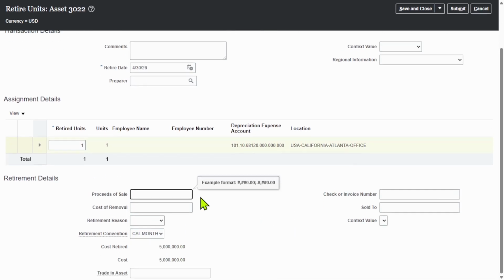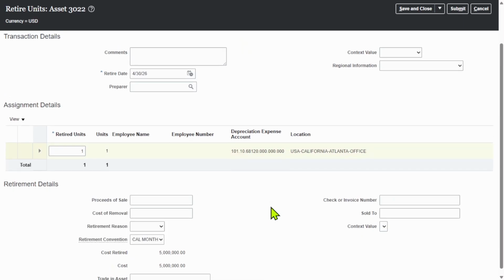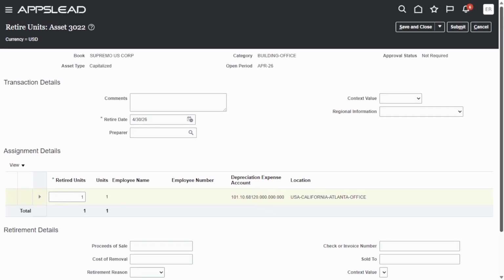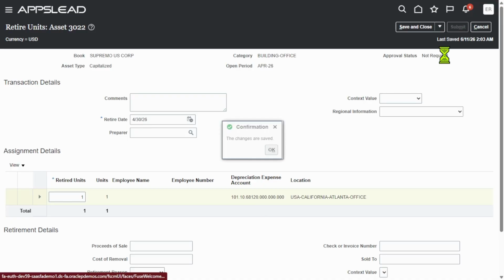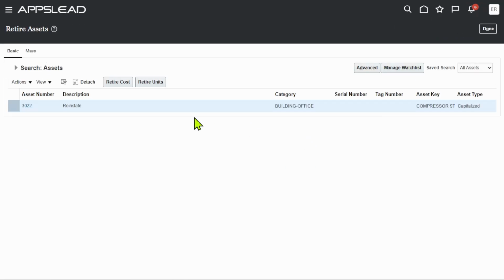And you can mention the amount, the cost of removal, the retirement reason, etc. Now click on save and submit. Yeah, now this asset got retired.